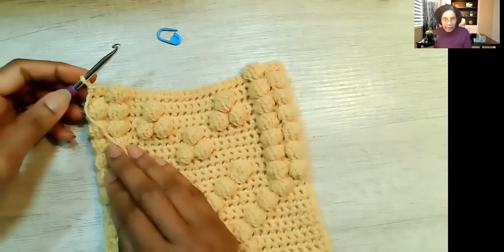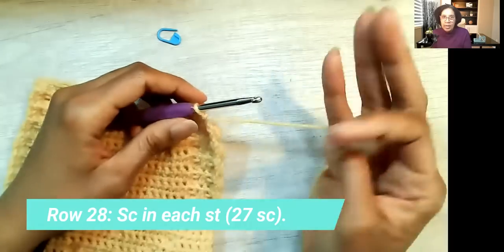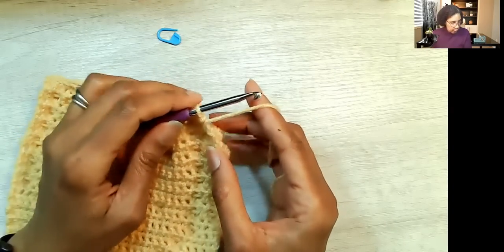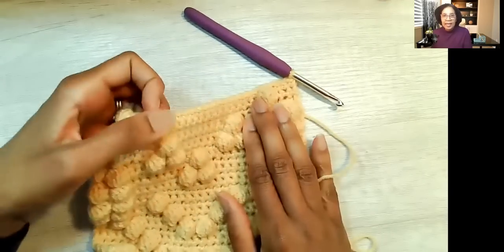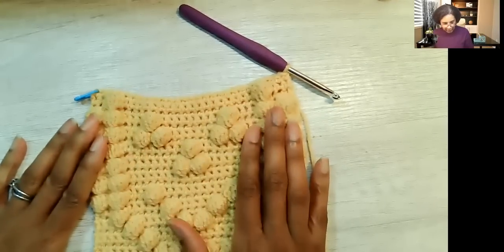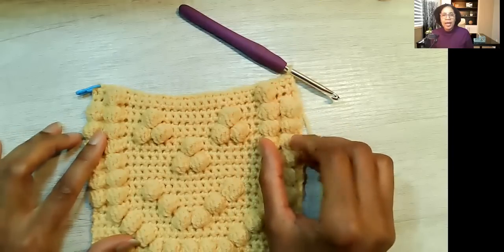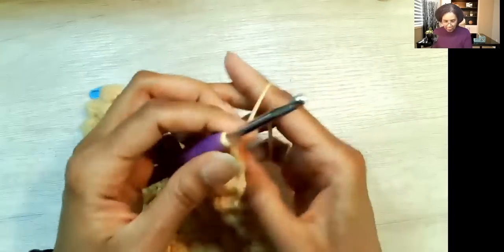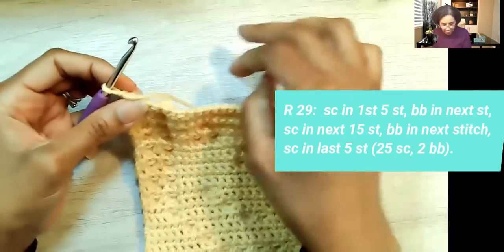We're going to do row 28. It's an even row, so single crochet in each stitch across, beginning with a chain 1, and I will meet you back when we are ready for row 29. Okay guys, I am back, and this is where we have completed row 28. This is what your piece should look like now, and we are ready for row 29. We're going to chain 1 and turn our work. We're going to begin with a single crochet in the first 5 stitches.